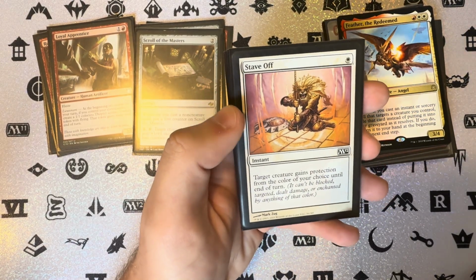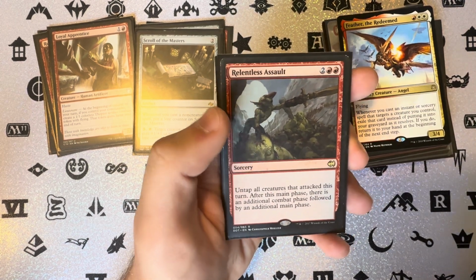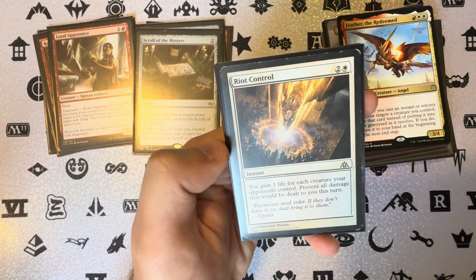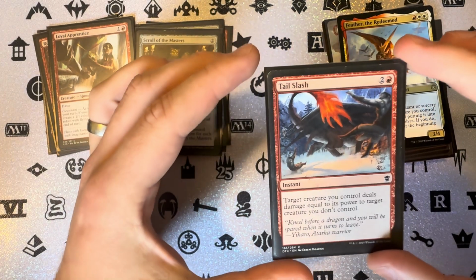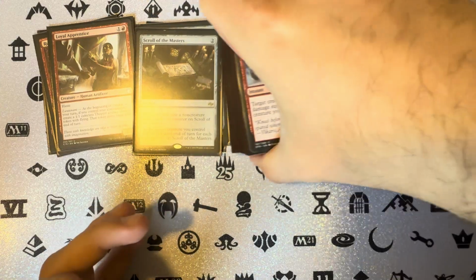Stave Off, protection from the color of your choice until end of turn. Relentless Assaults. Untap all creatures, you get an extra combat phase. Riot Control, gain 1 life for each creature your opponents control. Prevent all damage to be dealt to you this turn. And then Tail Slash, target creature you control deals damage equal to its power to target creature you don't control. A repeatable board wipe. Not a board wipe, but a repeatable damage spell.